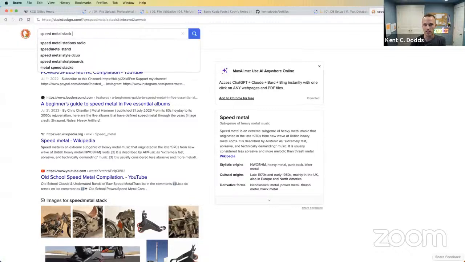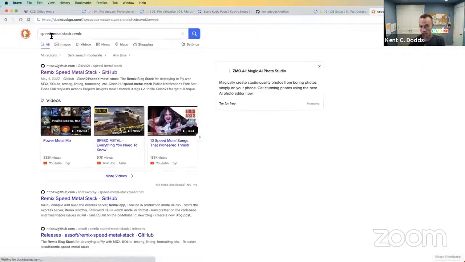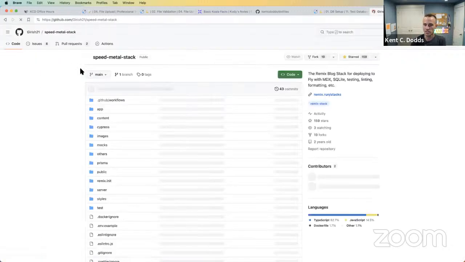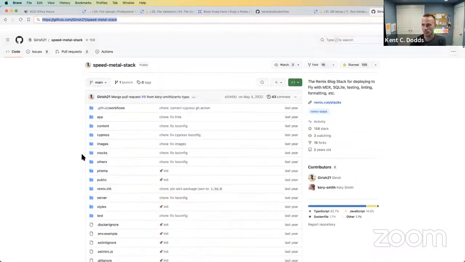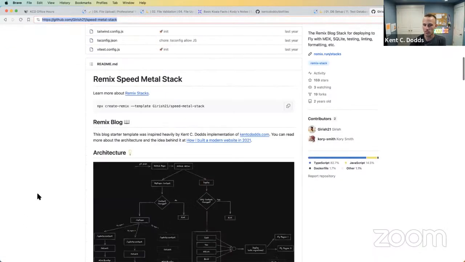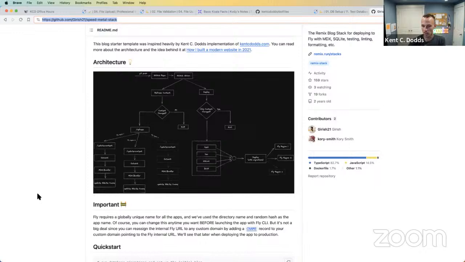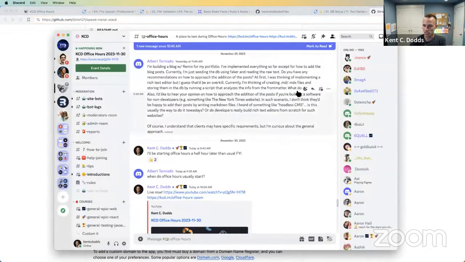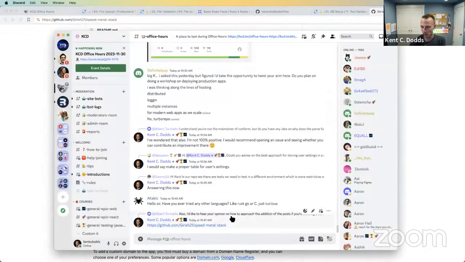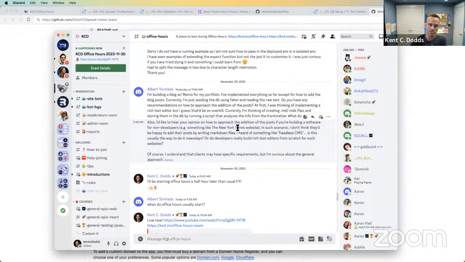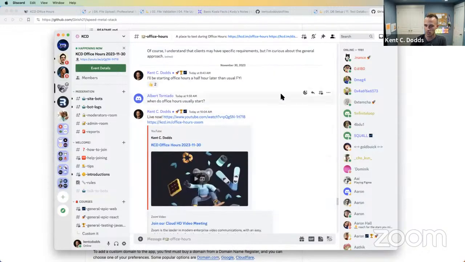Speed Metal Stack, or React Remix. There we go. So you could do this. This stack was built a while ago, like a year ago, based on my own personal website's architecture. So if you want to try that, it will be a lot harder than just using a headless CMS, but definitely something you could do.